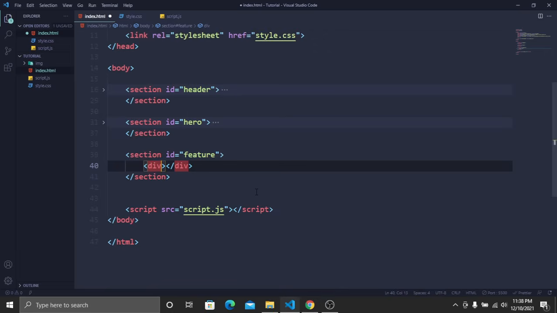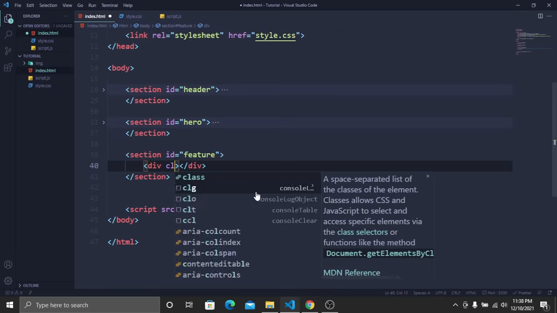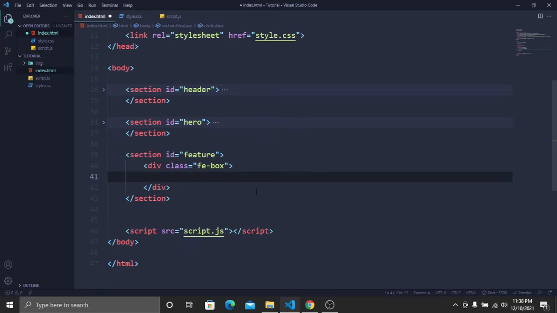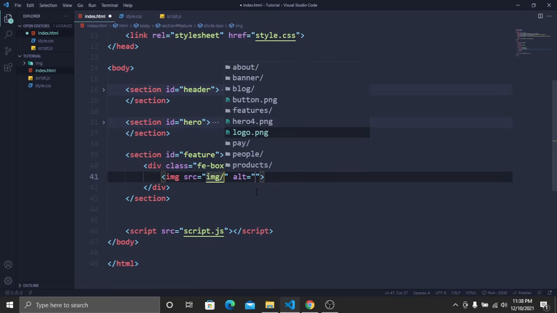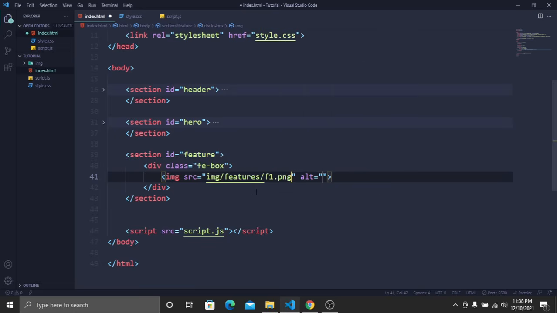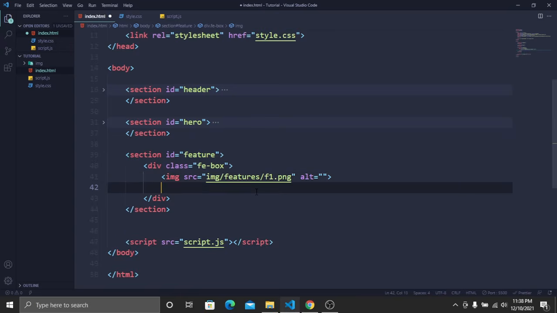So for creating this one, let's add a class name first, and it will be feature box. And inside our feature box, first we have to add our image, and my image is inside my image folder, and then I have a features folder. Then I have to take our f1.png. Then we have to create an h6, and it will be free shipping.